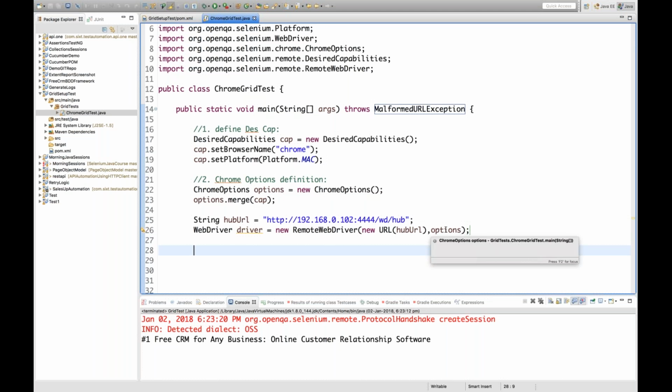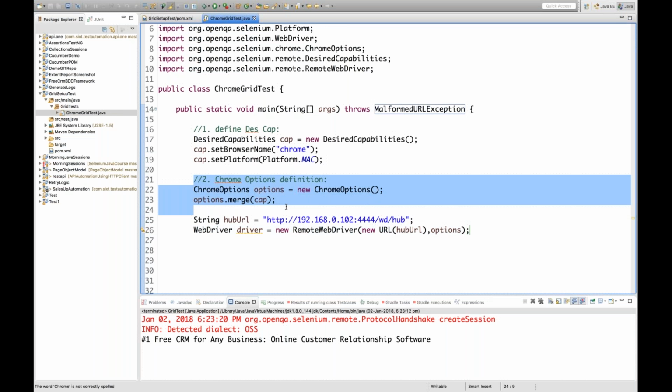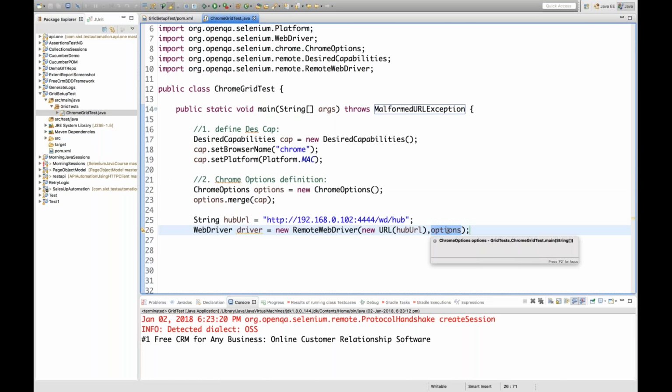So better to use the latest thing. Because earlier the Chrome options concept was not there, we used to pass only desired capabilities, define the desired capability, and pass the capability object like this. This is also acceptable, but with this it won't launch. I'll tell you what kind of error you will get. So better to pass the ChromeOptions class object reference, right?